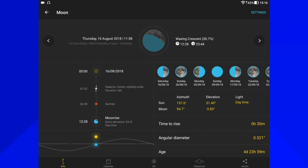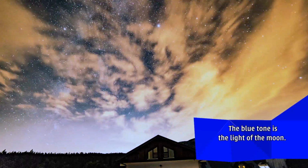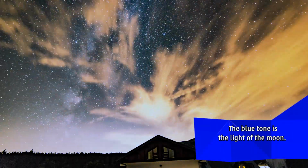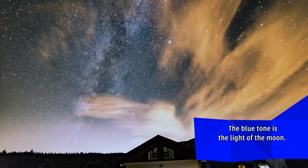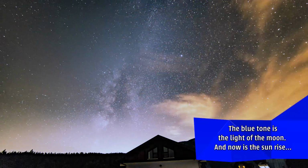so that is a problem. So here is a time lapse while I was photographing the Milky Way. The brightness of the moon is still visible, and once it's gone we can see the Milky Way. The moon is setting and we can see the Milky Way. That's easy.